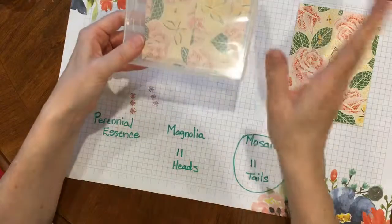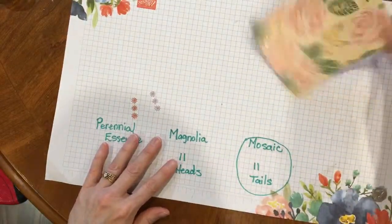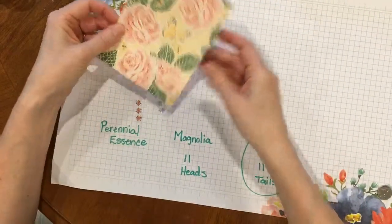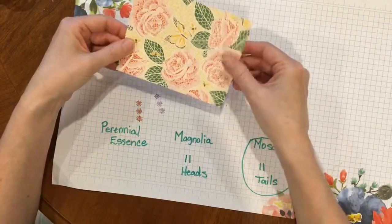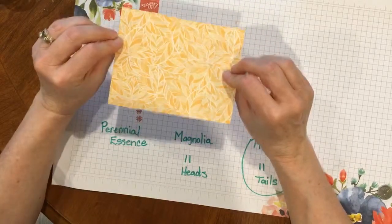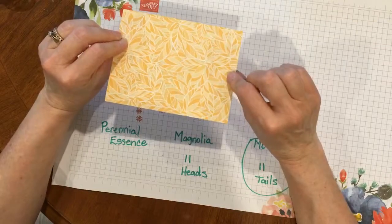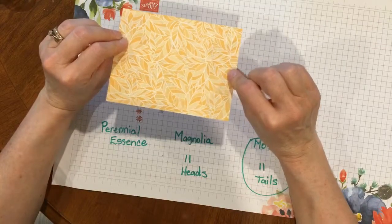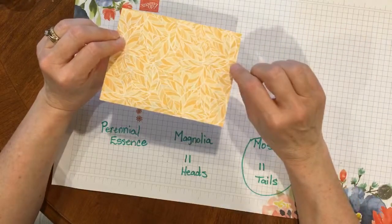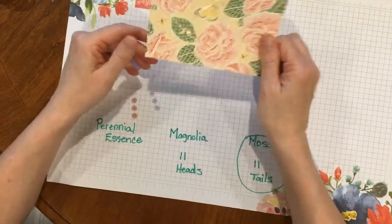So yeah, here's my project, and I love this project so much because it is actually going to show off both sides of the paper. I never really thought too much about how you can do that on just a basic card, but I saw something the other day that was an aha moment, and I'm so excited for this.